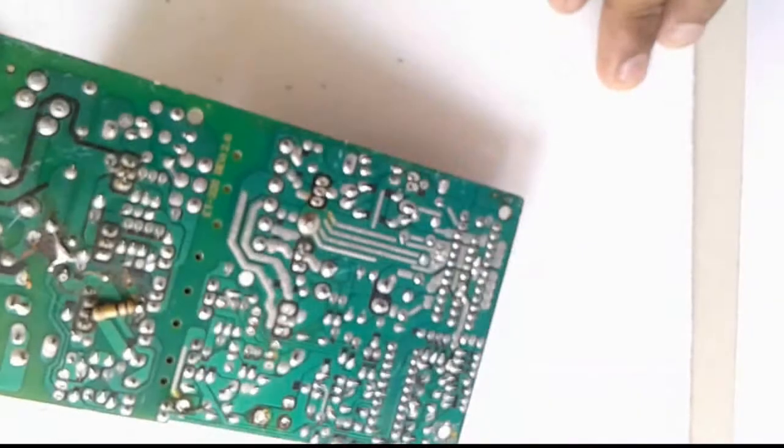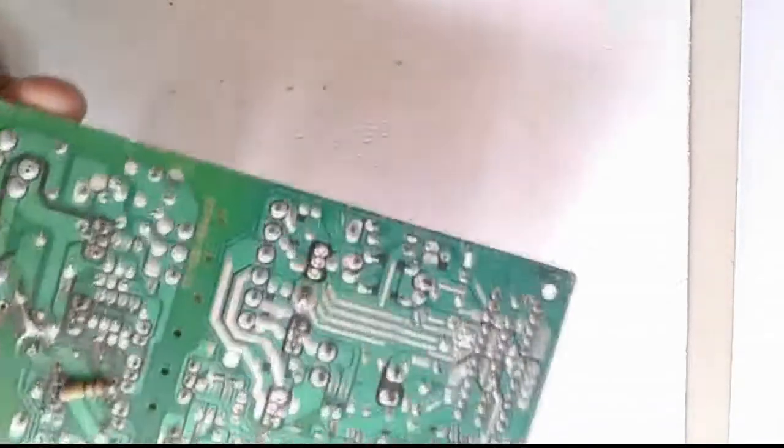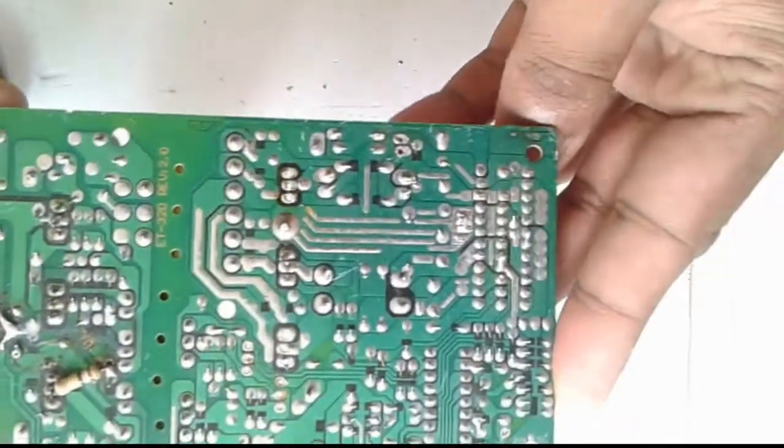Okay, I believe that you are able to remove any component from any board. Okay, thank you.